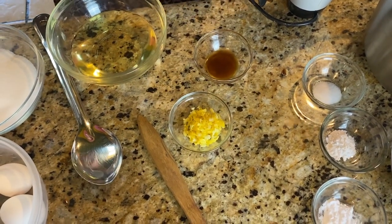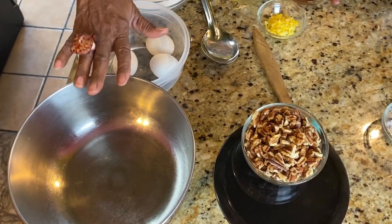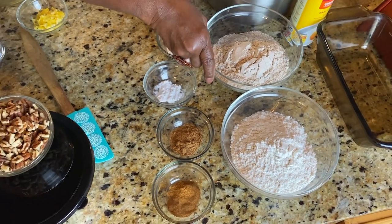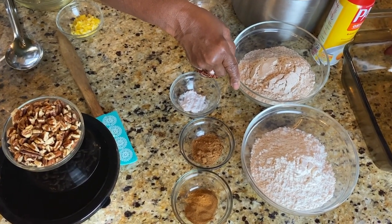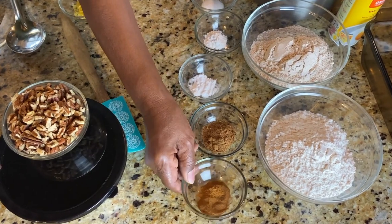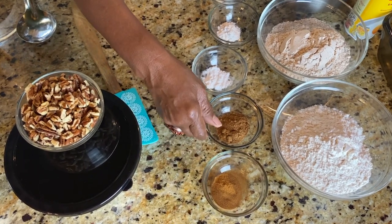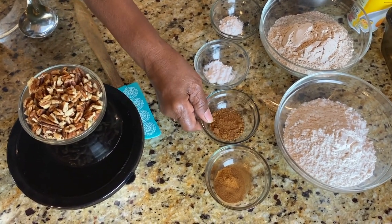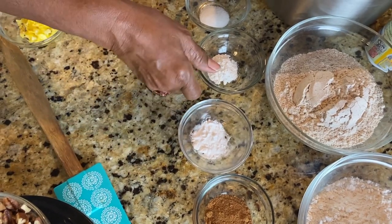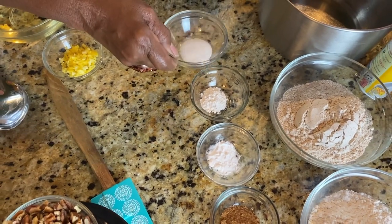So what we're gonna do, let me tell you everything we're gonna do. So this is going in this bowl right here because this is the wet ingredients. And this is the dry ingredients. You're gonna need 1.5 cups of wheat flour and 1.5 cups of all-purpose flour. And this is two teaspoons of grated cinnamon. And this is 2 teaspoons of grated nutmeg, okay? This is 1 teaspoon of baking soda. This is 1 teaspoon of baking powder. And this is 1 teaspoon of salt. This is salt right here.